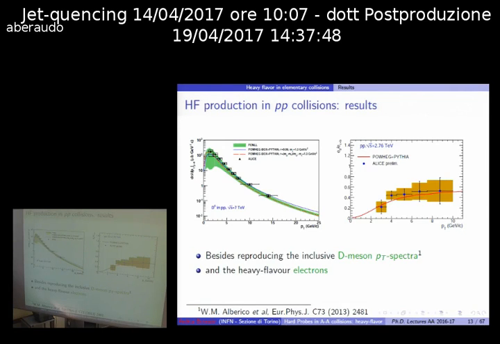Okay, so the difference is that as an output here you get really a list of particles for each event. As an output here you have a theoretical curve that then possibly you can use to generate particles following that distribution. But for instance here you lose any information on two particle correlations, because it gives you an integrated information.